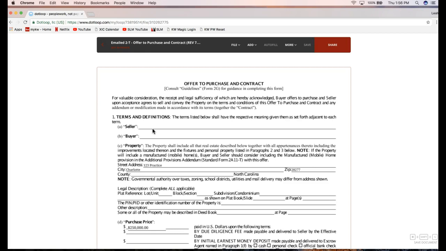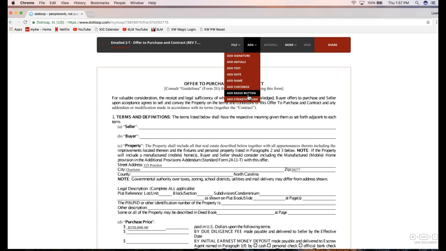Now, typically you have to pay a good amount of money for programs like Adobe to be able to edit PDFs. Dotloop you get for quote unquote free, and you do have the option to edit PDFs right in your account. So you have the option to come up to this Add on the top black toolbar and add different text fields. You can add text, you can add initial boxes, check boxes, strike throughs, signature boxes. There's a whole bunch of different things you can add to start editing your PDF.